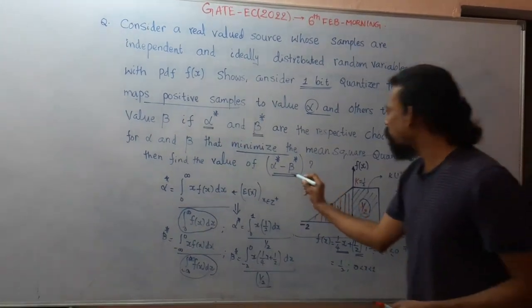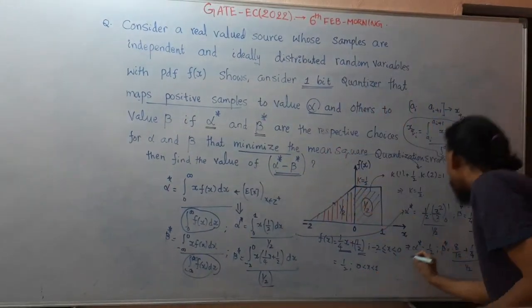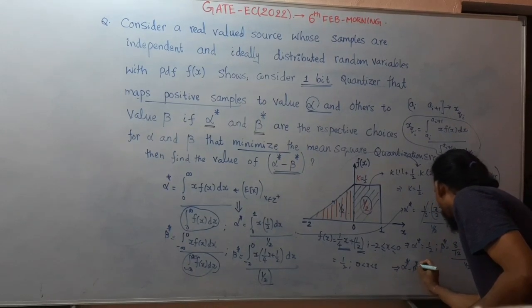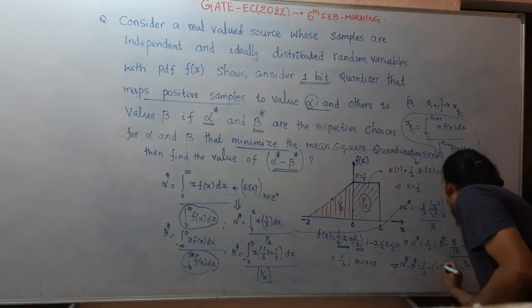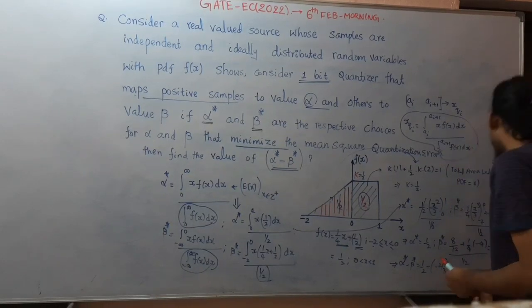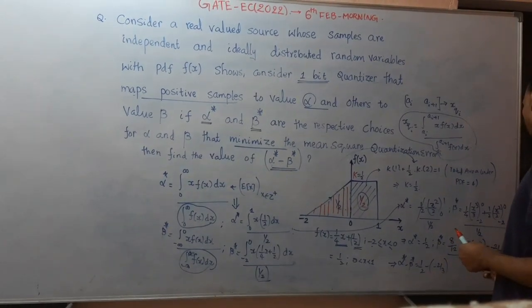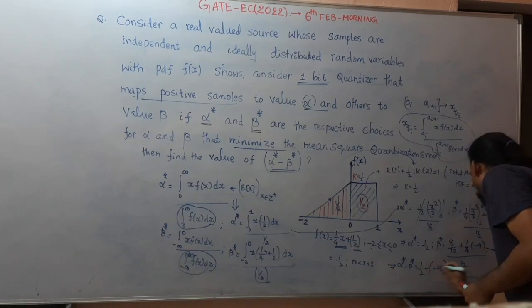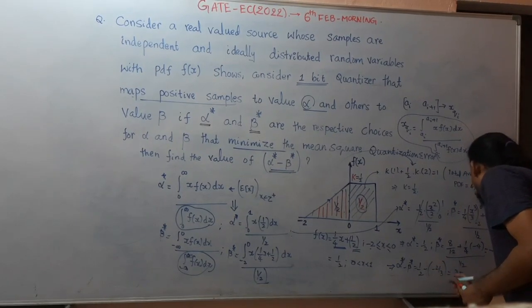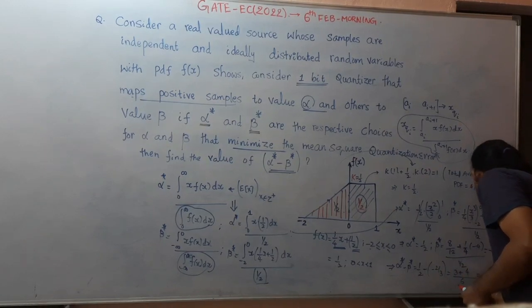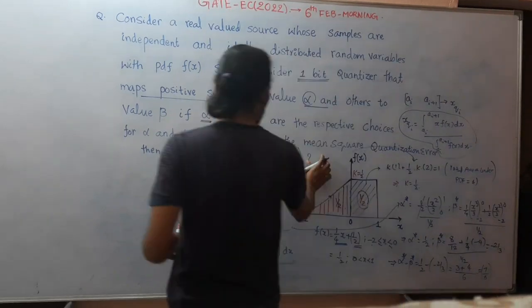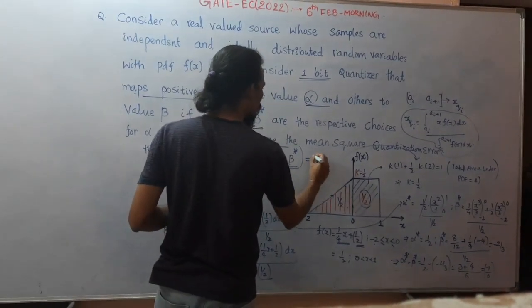Okay, the professor asked for alpha star minus beta star. So alpha star minus beta star is equal to 1 by 2 minus of minus 2 by 3. Taking the LCM, which is 6, 2 goes 3 times, and 3 goes 2 times. So this is equal to 7 by 6. So the alpha star minus beta star value is 7 by 6.